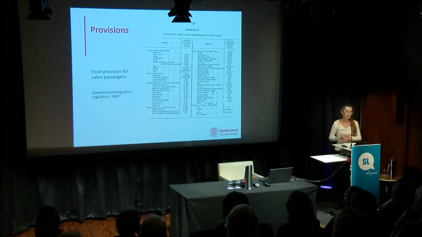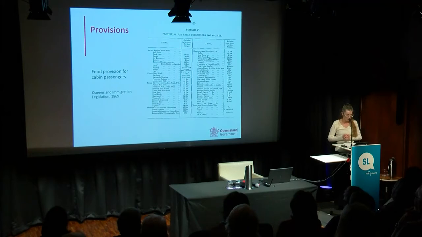We also find lists within the legislation of the provisions that people were given, and it's all the different types of foodstuffs. So without dwelling on it for too long, they had lovely culinary delights such as corned beef, salted pork, York ham, ox tongues, breadstuffs, which were rice, milk, flour, pearl barley, vegetables such as potatoes, carrots, and anything that could be put in soup, and sundries like coffee, sugar, chocolate, jams, jellies, figs and spices.